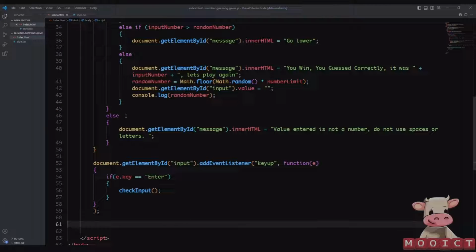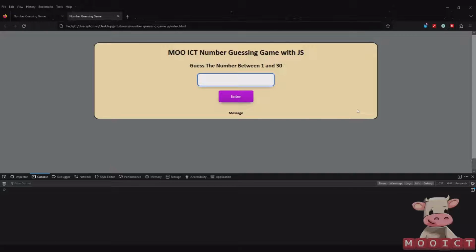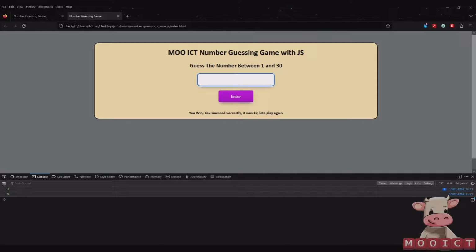Okay, so with that done, we can test it out. Now I can press 10, enter, and it does it. If I press say 12, enter, then it tells me that it's all done. You can make the game a little bit more accessible as well without needing to delete that one.